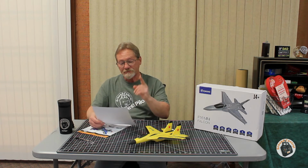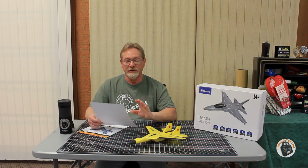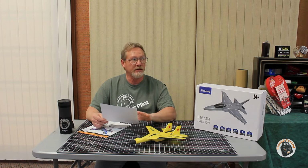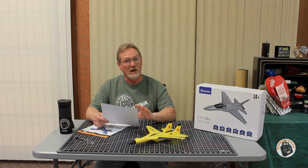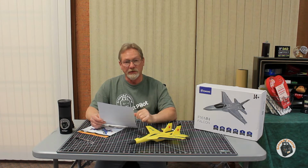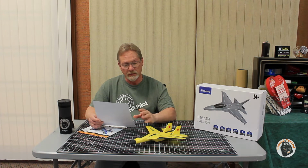So I plan on buying more of those motors because that is an excellent motor for a lot of these Micro projects, whether you're going to run them off of 2S or whether you're going to run them off of 3S. It's a great motor for both of those types of power systems for these Micro planes.